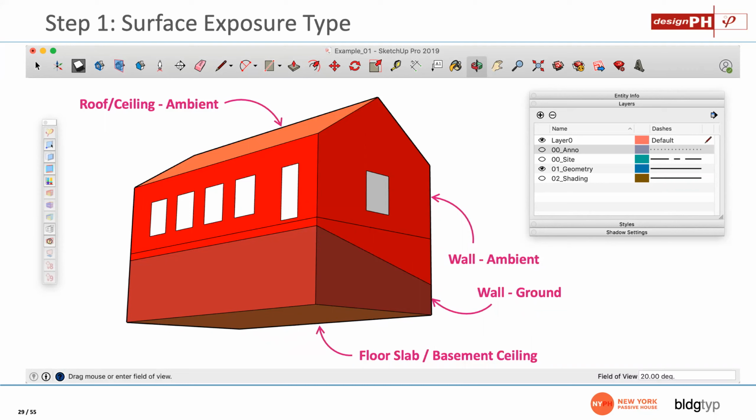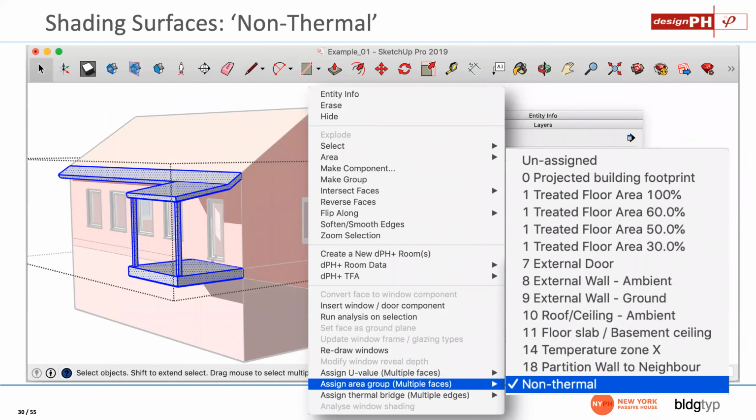At this point, what we might do is turn back on all of our shading. So shading is a really important part of our overall energy model, obviously going to be critical for doing things like overheating assessment. And so we're just going to draw in all the shading as it actually occurs. We don't need to do anything kind of weird there. Just draw in whatever is shading your project, whether it's site shading, trees, hills, neighbors, roof overhangs, porches, whatever, just draw it in. And you're going to select that geometry.